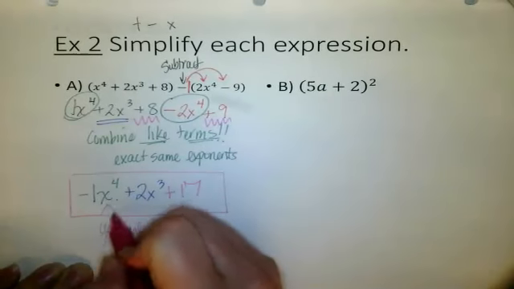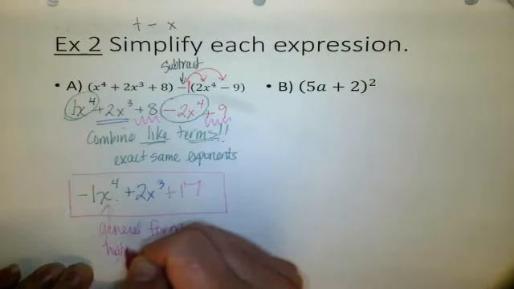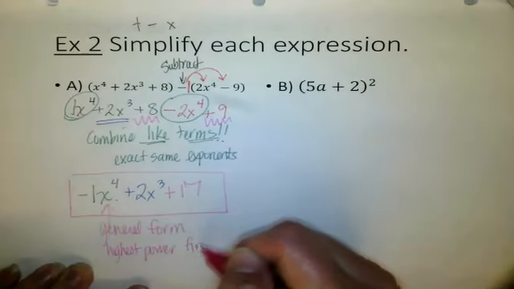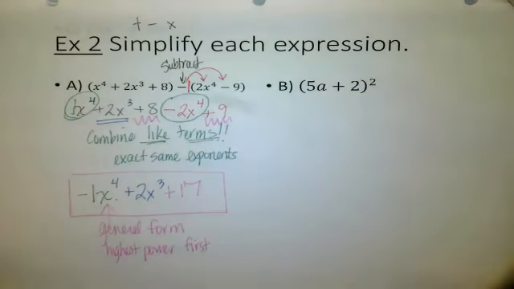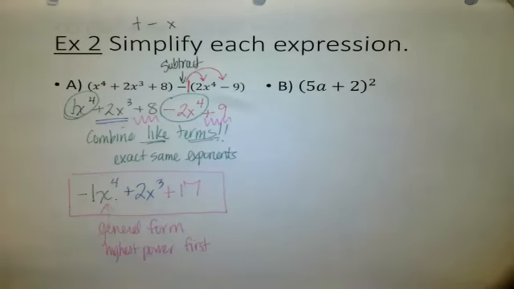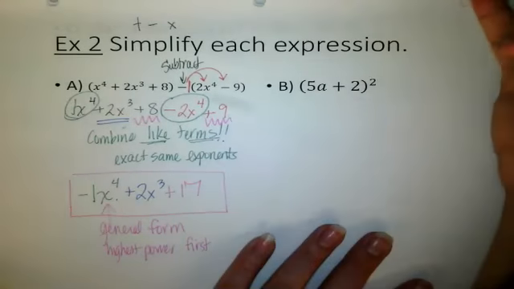where we have the highest power in front. The highest power is first, and that whole first term, that term with the highest power, is a really important term. It tells us all kinds of information about that polynomial. And from there, we just count down our powers of x from highest to lowest, typically. All right, letter B, what operation are we doing here? Or what do we need to do on letter B?